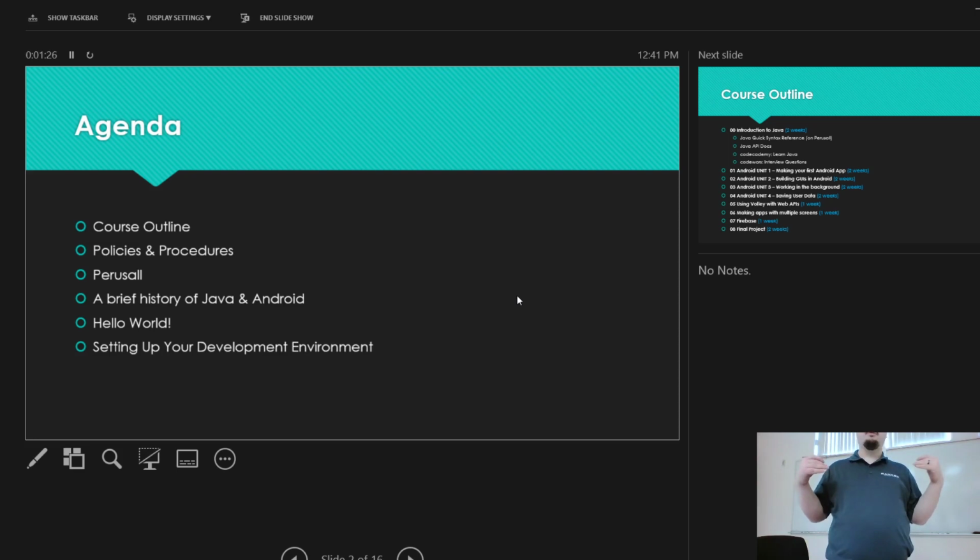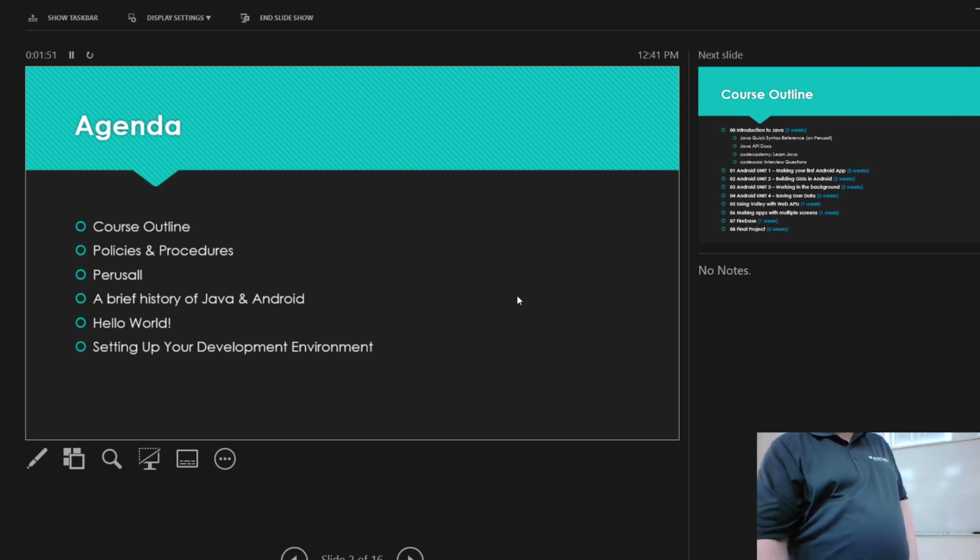I'll also look a little bit at the API documentation so you know where to find that, because honestly Java has some of the best documentation out there as far as any language is concerned. It's really, really solid, and you can thank Sun for that. I'll point you in the right direction, because it can be a little hard to navigate and maybe you haven't seen it yet.